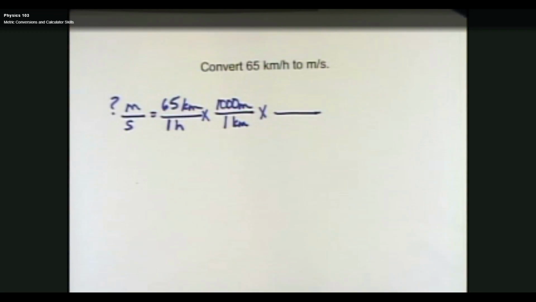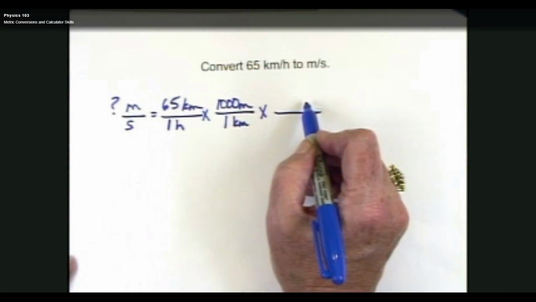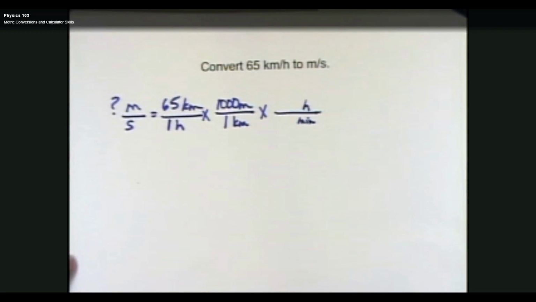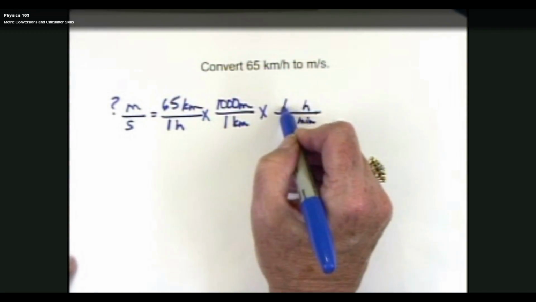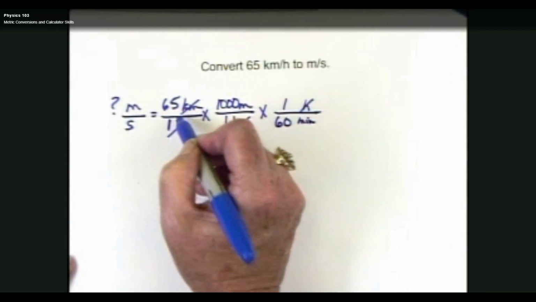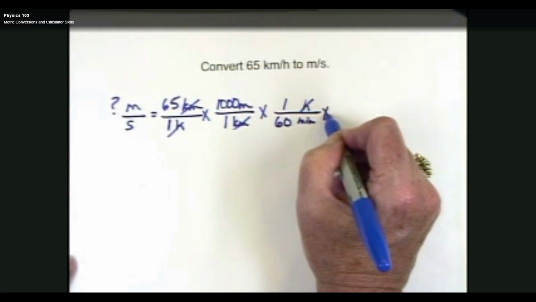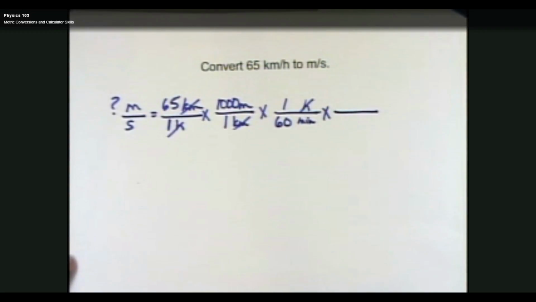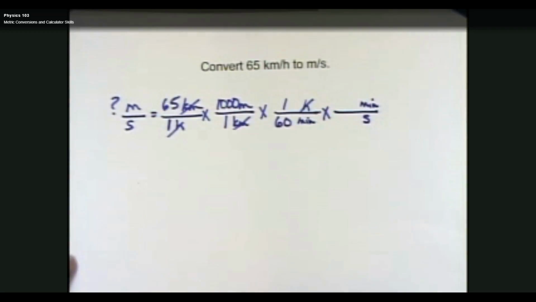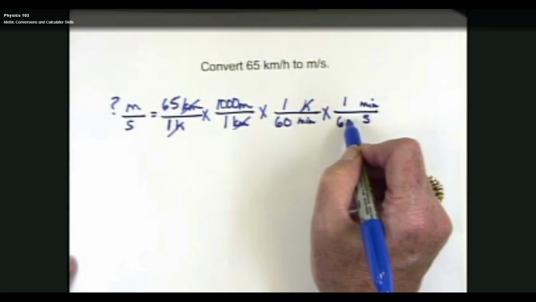Do you know a fact about hours and seconds? No, but I do know how to convert hours to minutes. All right, let's do that. I'm going to put hours on the top so it'll cancel out, and minutes on the bottom. What's your fact? 1 hour equals 60 minutes. That's right. Now our hours are gone, and we have minutes. We want to get rid of our minutes, so where will we put them? Put the minutes on the top. And do you know a fact about minutes and seconds? 1 minute equals 60 seconds.